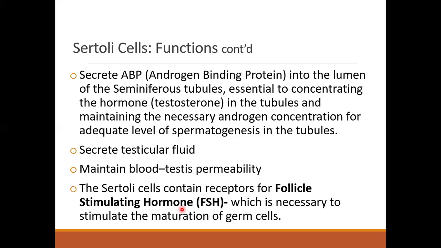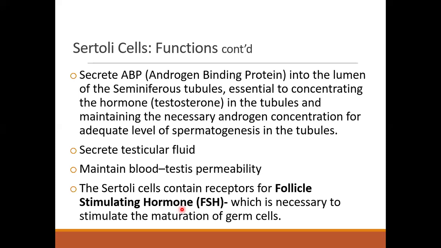produce testosterone. And once they are produced, they are outside the seminiferous tubules. Remember, we said that seminiferous tubules, once you have one and another one, the in between is where we have the intertubular or the interstitial. That's where we have the Leydig cells, and that's where testosterone is produced. So now the testosterone will have to be captured within the seminiferous tubules, and this happens by way of receptors, and it is the Sertoli cells that produce special receptors called the androgen binding proteins, which will now capture them. All right, so it is this capture which will now concentrate the testosterone in the seminiferous tubule for the development of the germ cells, or for development of the sperm cells.